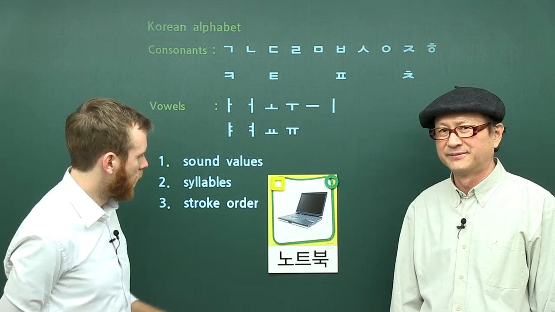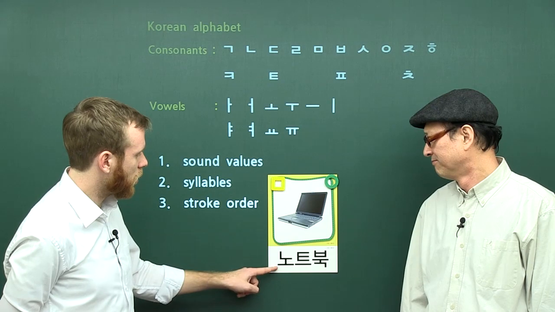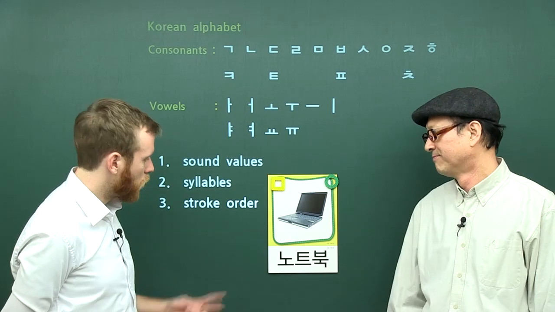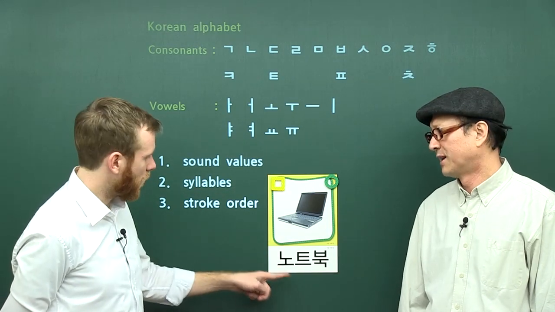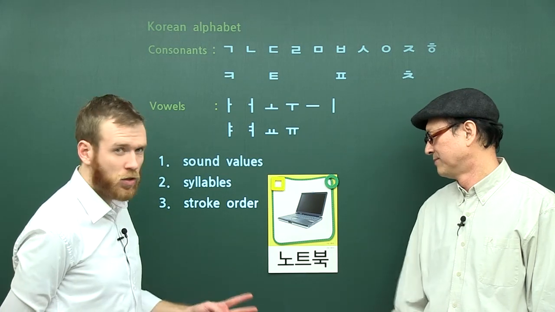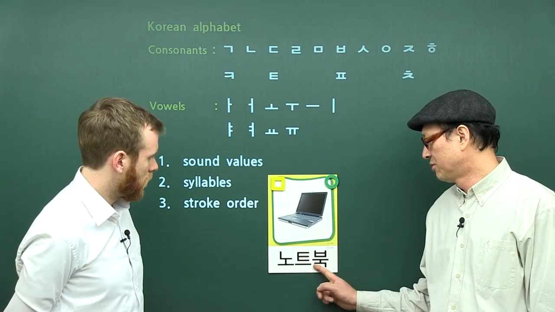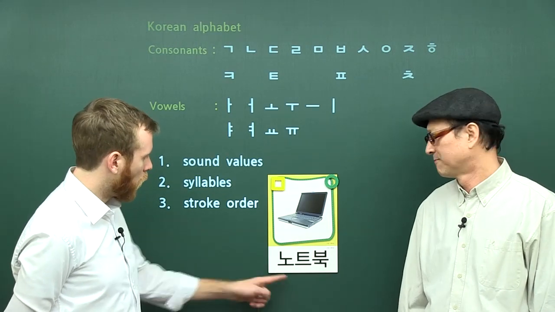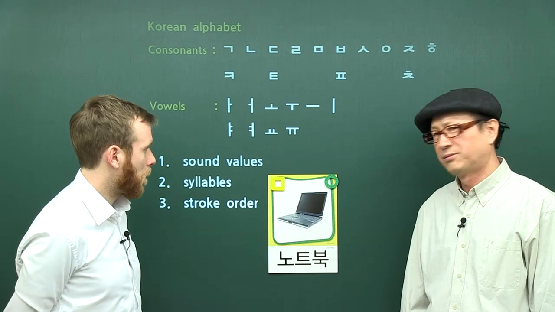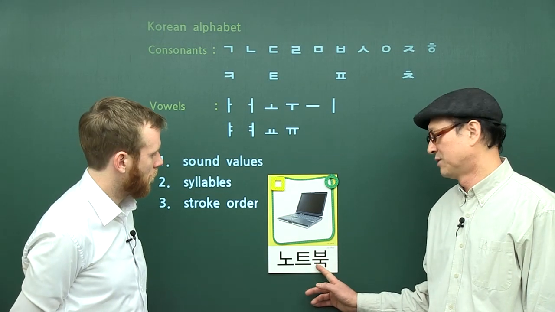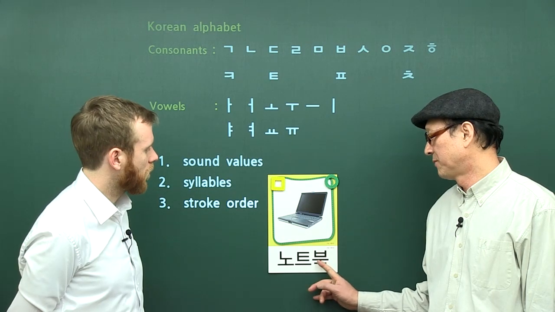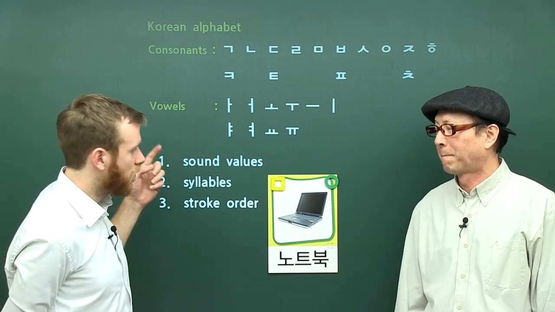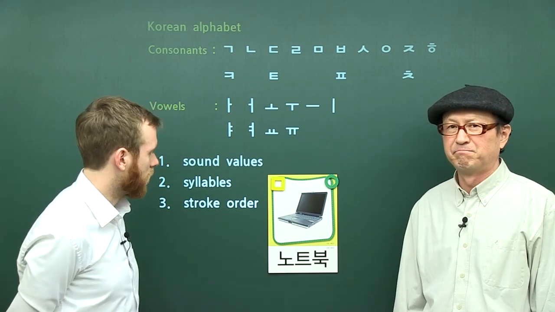So in our first character, in our first syllable, how many letters are we dealing with? 하나, 둘. 2. That gives us no. Second one, 하나, 둘, again 2. That gives us to. 하나, 둘, 셋. So 3 in the third syllable, book. Notebook. 그리고 some syllables will have even 4. 1, 2, 3, 4, even have 5. So we can use up to 5 consonants and vowels to make one syllable, one character in Korean.